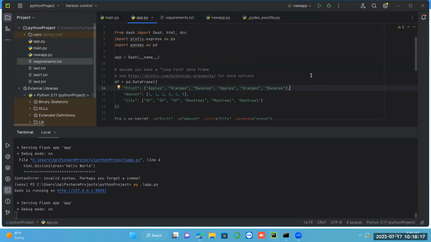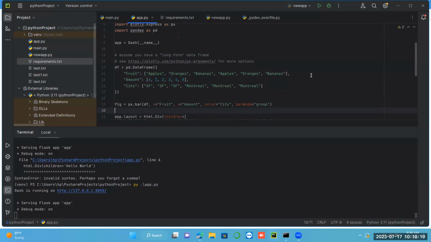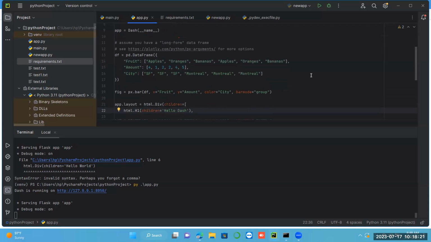Another option is plotly.graph_objects. Now you tell me which one we used to understand previously. Go, right? We are using go. If you recollect, go is the abbreviation of what? plotly.graph_objects. Okay, here px is plotly.express.